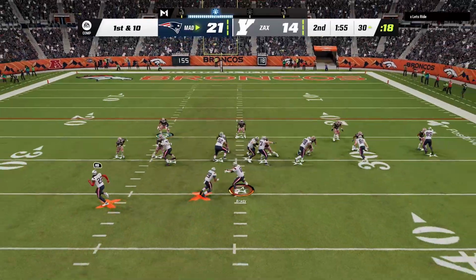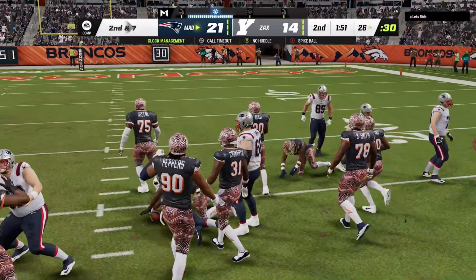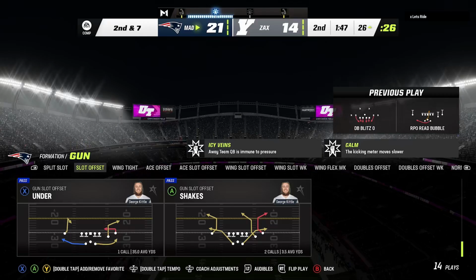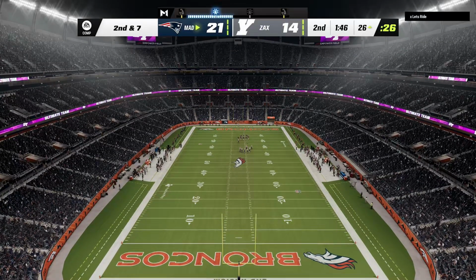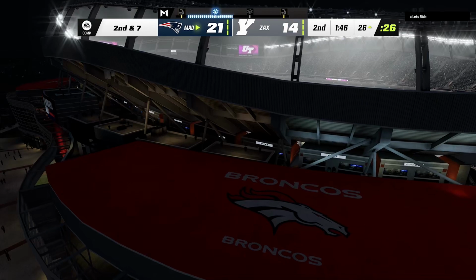So here you see we're going to go ahead, run the ball. Now this is Quadfather. I haven't really abused the run too much, and he's done a very good job of actually containing it, right? You see now he's in DB Blitz 0. He's all over the place. He's been in DB Fire. He's been in Overstorm Brave. Now he's in DB Blitz at a dime. He doesn't know what to do.